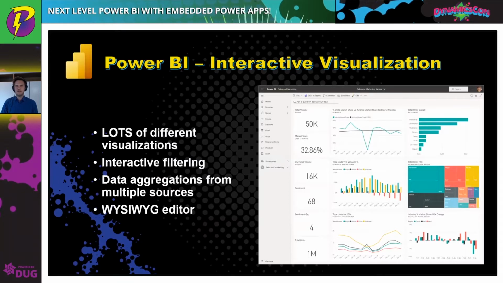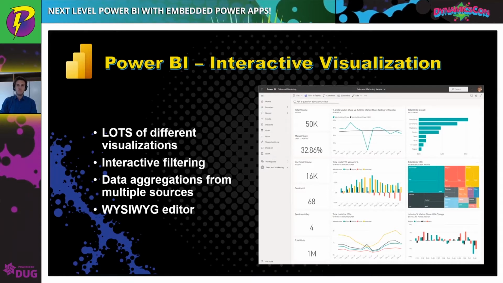Doing it really quickly, for example, start with Power BI. Power BI for me is all these interactive visualizations. It's actually a lot of visualization options you have there. When you look at a screenshot or when you go to Google and just Google for Power BI dashboards, you will see a huge variety of different ways of displaying data or interacting with data.